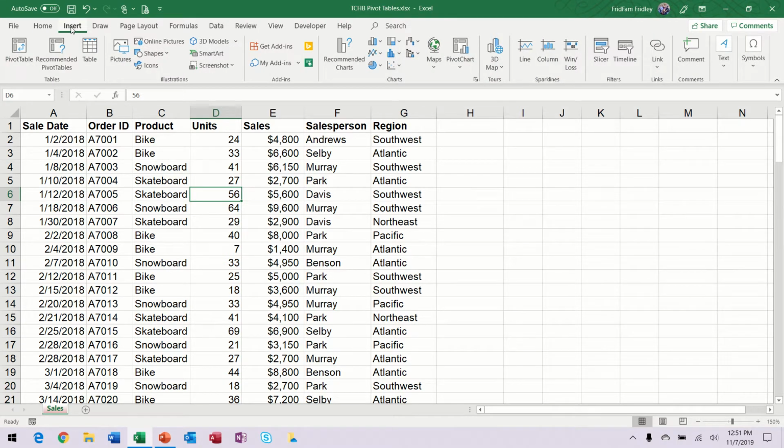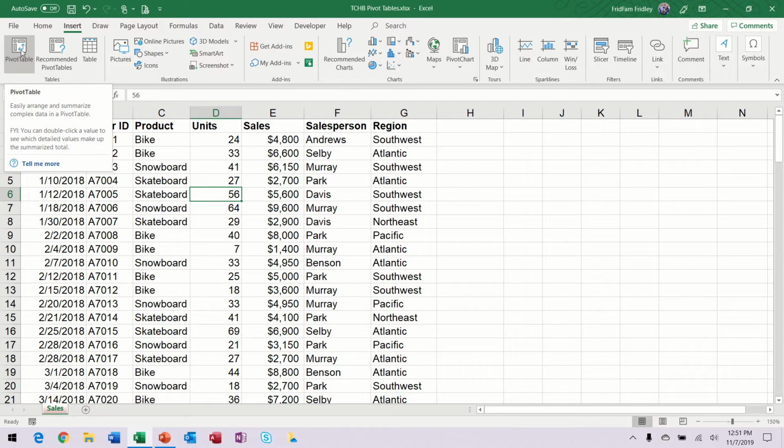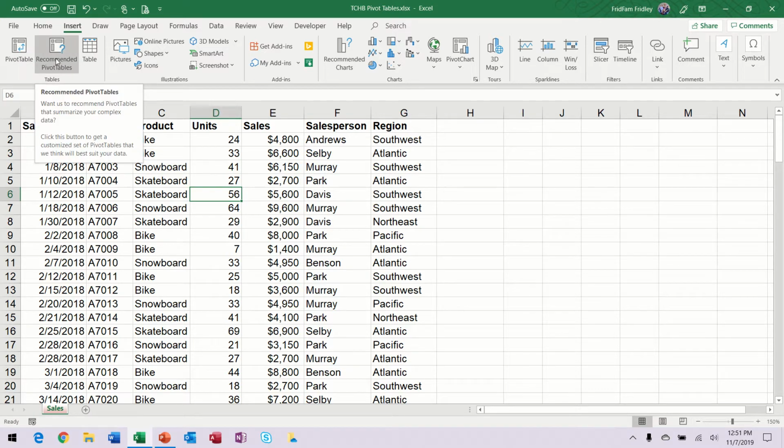And when we come in here, there are various places where you can get your pivot table button. It really depends on the version that you have. So what we have is pivot table right here. In some of the older versions, there's a little drop down box here, and that's where you would find your pivot charts. We've got recommended pivot tables right here. In some versions, it was tossed over here somewhere.